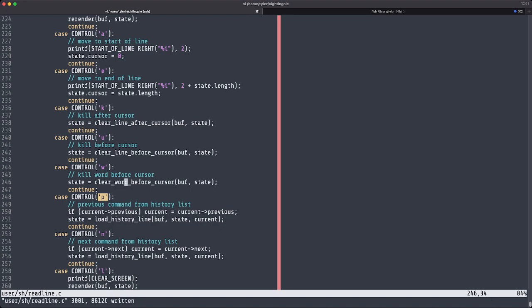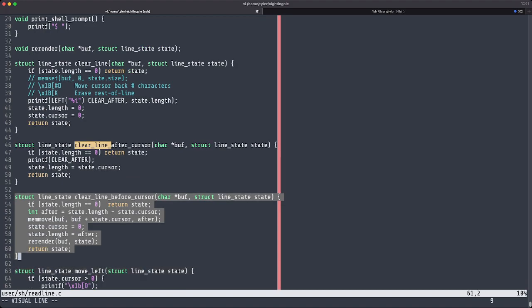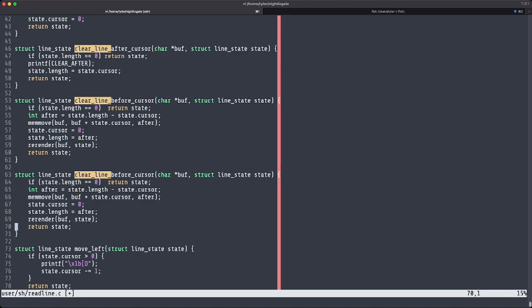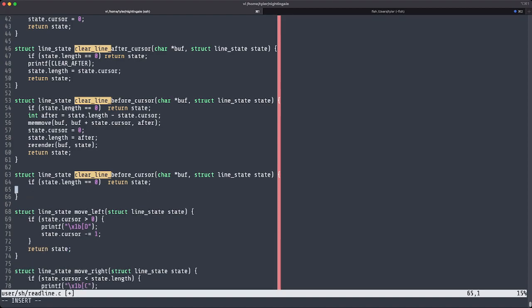If you are not seeing a pattern, I don't know what to say. Clear line before, but this is clear word before. So we're going to want to do a scan backwards.